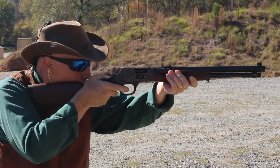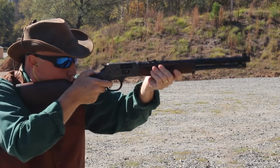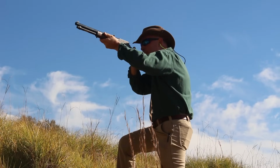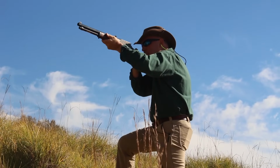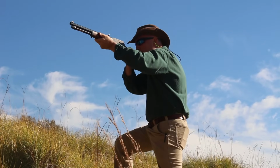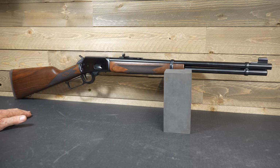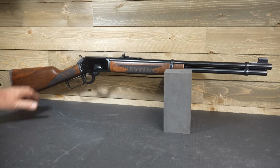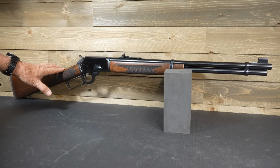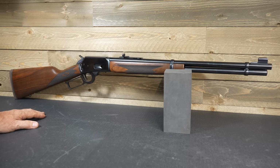But we're also going to do some comparisons with a couple of Henrys. Henry has been one of the premier lever action rifle companies over the past few years, making really high quality lever action rifles. So we want to take a look at the two, because honestly, there are some pros and cons between both, and it's going to come down to a matter of preference. Overall, I'm really excited about what Marlin has put together, and I'm looking forward to other offerings. In fact, they've just come out with their Model 336 in 30-30, and that's been a traditional American classic for a long time.